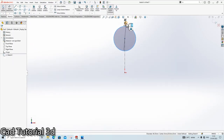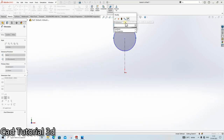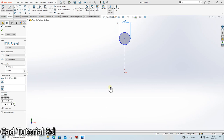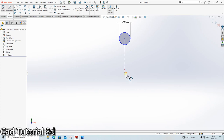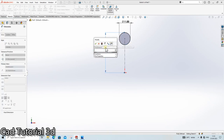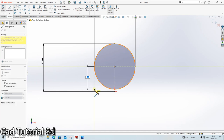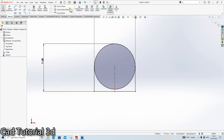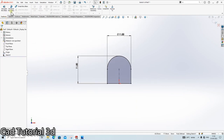Okay, so we can assume it. Okay, sorry, 11 mm. And what is the height here? 23. Dia is 23. So from here up to here, it is 23 divided by 2. Done. Line. Done. Go in the trim command. Trim it. Done. Revolve.